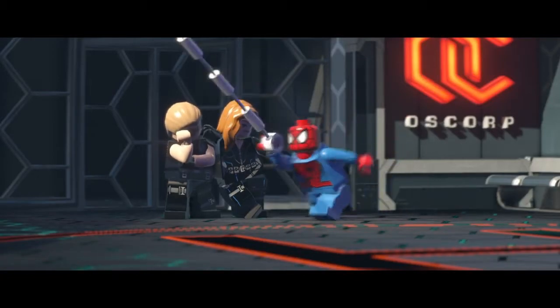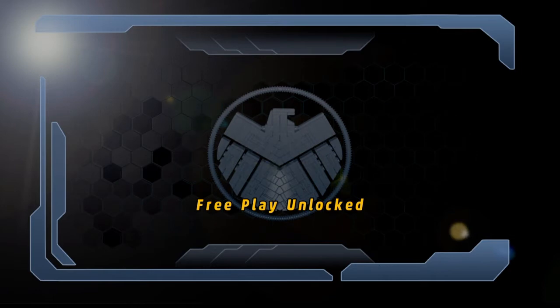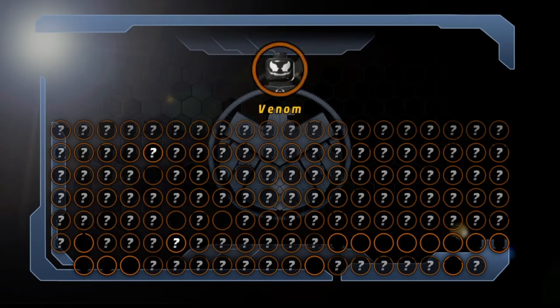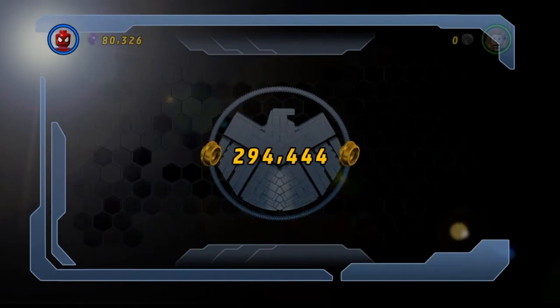She's like, you're telling me. Anyways, yeah. So that was basically it. So anyways, stop breaking the fourth wall, Spider-Man. Okay, symbiote scientist Taskmaster. That's what we got for the characters. Venom, which scared the living hell out of me. That's it.